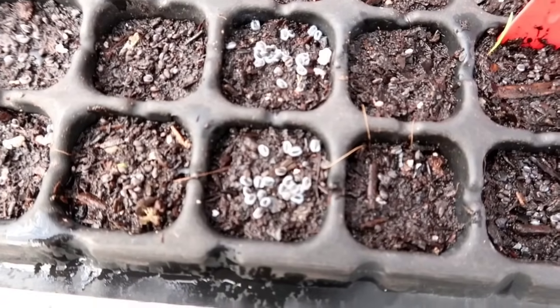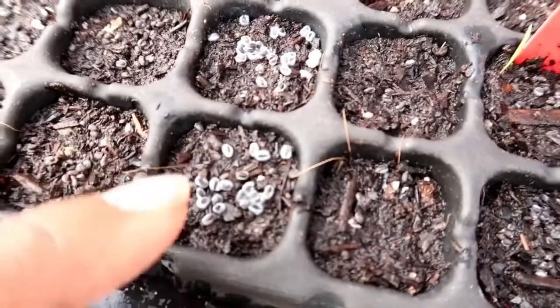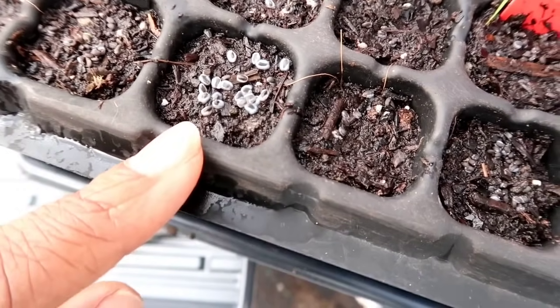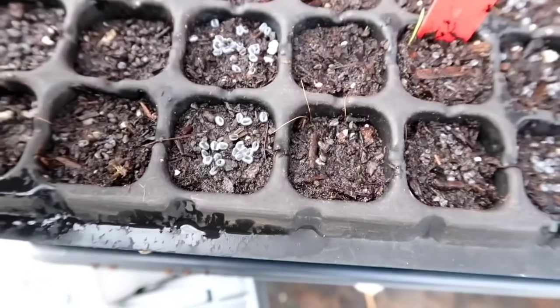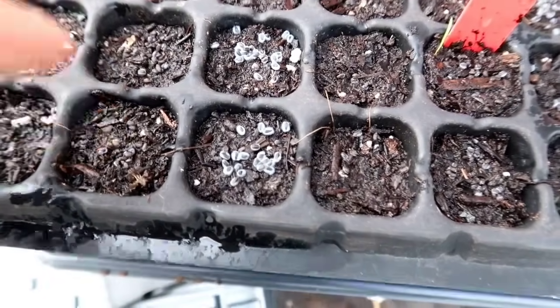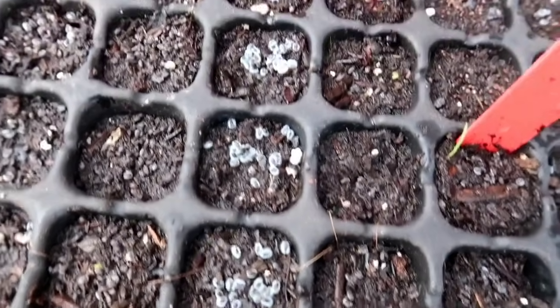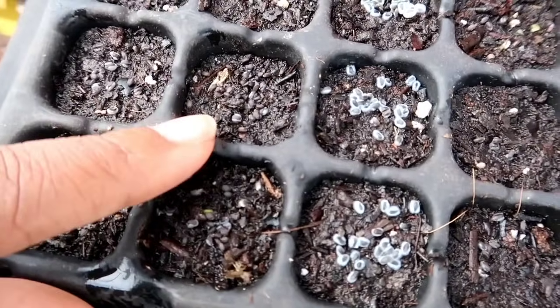Have y'all ever seen basil seeds when they're just laying on wet soil, they start getting wet? I forgot that I was just laying seeds on the soil, and so these were the first ones that I laid on the soil, so that I remembered that I planted these. And when I looked over and saw this white, I thought it was like fungus and was like, what in the world happened to these seeds? But it's happening to all of the ones that have been sitting there a while, where when I first put them, they're just black like this. It's so weird. So I got all my basils replanted.